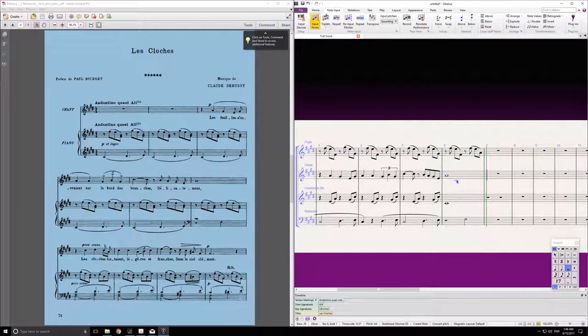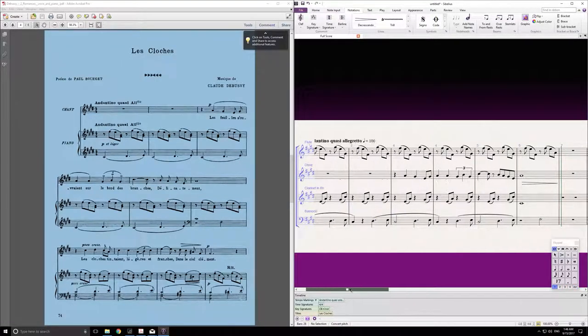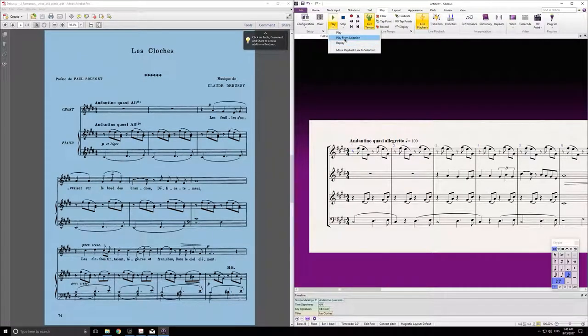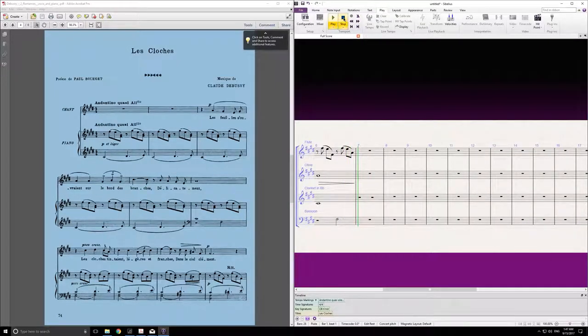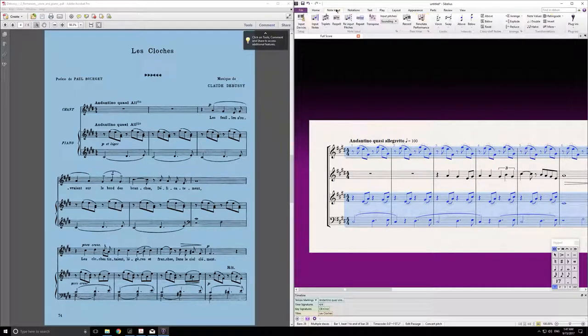And then for this bar we can introduce a diminuendo. Boom. Which is gonna work totally. Maybe, I don't know. Okay, let's try to play it now from the beginning. Okay, we can adjust the dynamics. That's not too bad. So I think we can, yeah, we can double click. And this. And then we can input.